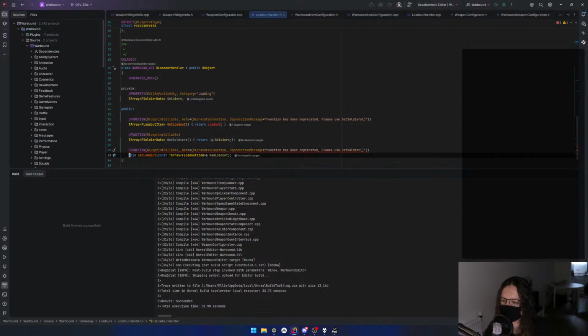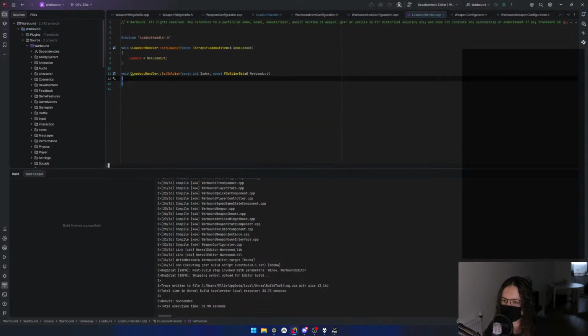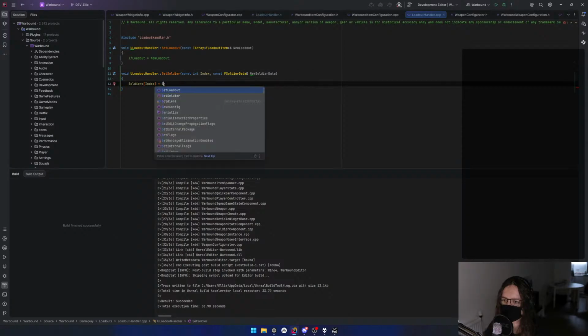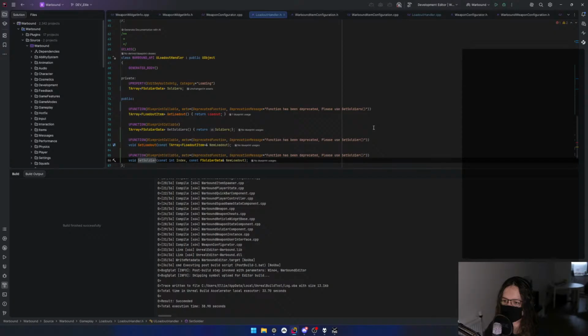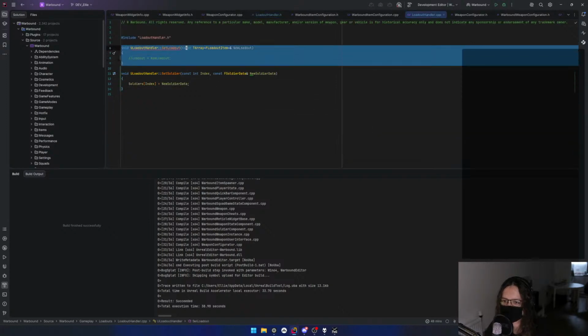Okay, forget the deprecation stuff. We're just going to go with the nuclear option and delete it all and deal with the compiler errors.